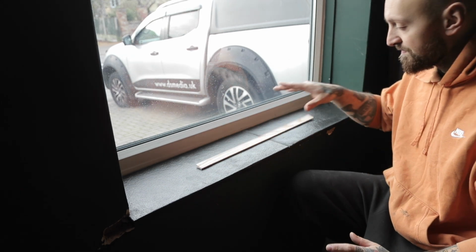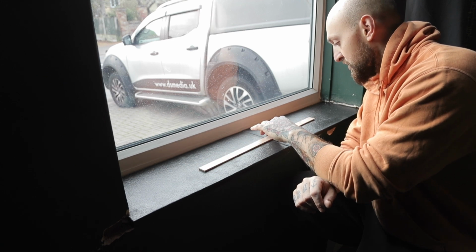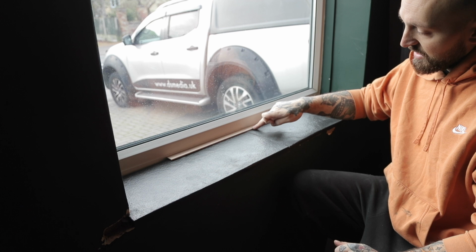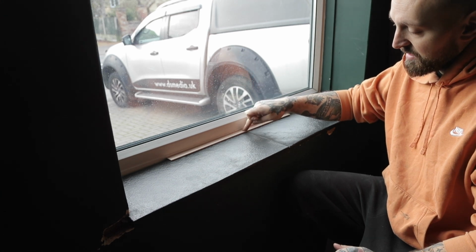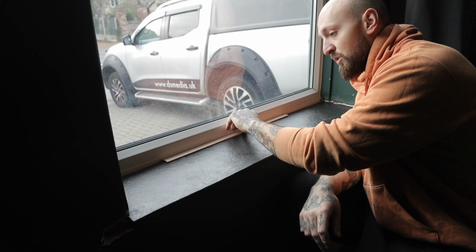Then I remembered I had this random offcut of ash, which obviously is nowhere near long enough, but just trying that out, I think that looks quite nice. So I'm going to make a longer version of this, and this will be the trim that sits along the front.